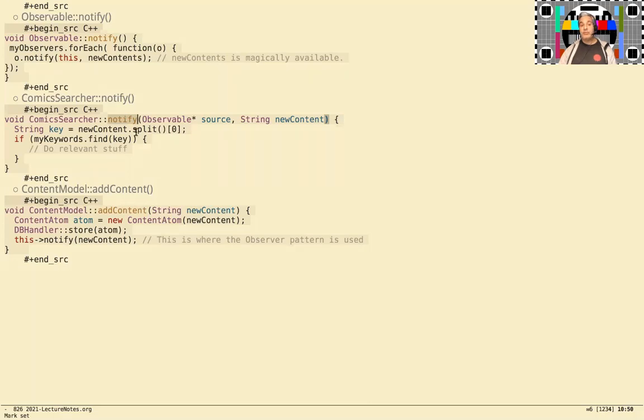In this case, I just took the first word that I got in the string and I matched it against whatever keywords that I had that were mine, if you will. And there's no requirement that you should actually do implementable stuff, and it shouldn't be runnable based on the exam. So that's why you can get away with saying do relevant stuff here. You've shown that you've understood how the design pattern works and how you can take actions when it's your turn to take action, but you don't have to actually take the action. So a comment here saying that this is where we do the relevant stuff, that's okay.